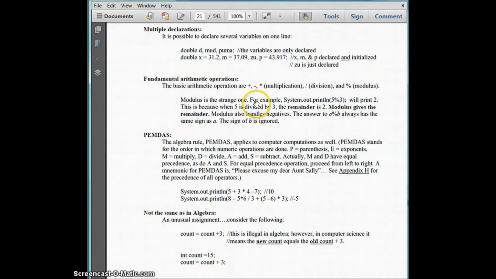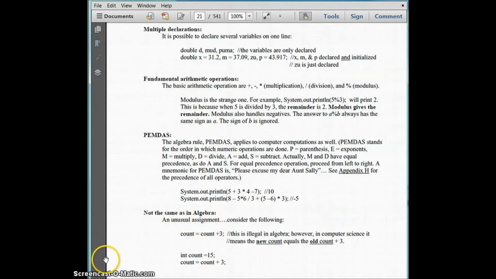If you look in your book, we have some basic mathematic operations, and you can add and subtract. Multiplication is shift 8, your little asterisk. Division is your slash, and we have the modulus. The modulus is the percent sign, and basically it just gives you a remainder. Like if you did 5 modulus 3, 5 divided by 3 is remainder 2. So that's how you can deal with your math operations, and that'll let you do a lot of stuff in actual Java.